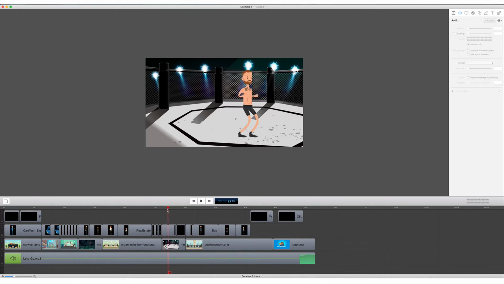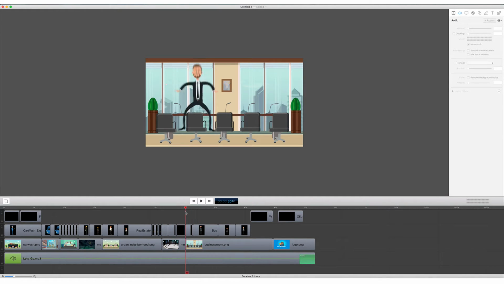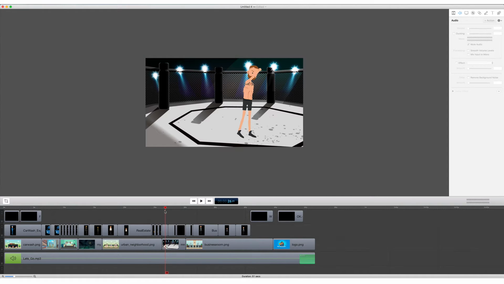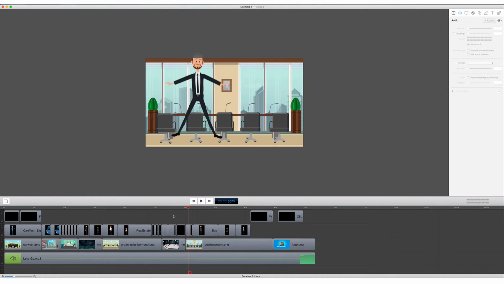Same with this guy. These are three animations. Alright, the first one is him taunting or whatever. Second one is him giving an uppercut, and the third is a kick. It's not one file. These are three files, but if you just put them one after another, boom, boom, boom, it's amazing. Here he comes in, waves. With the businessman, we actually have four files. We have him appear, we have him wave, we have him get the computer, and we have him disappear.